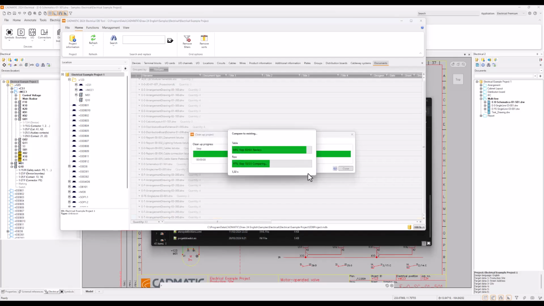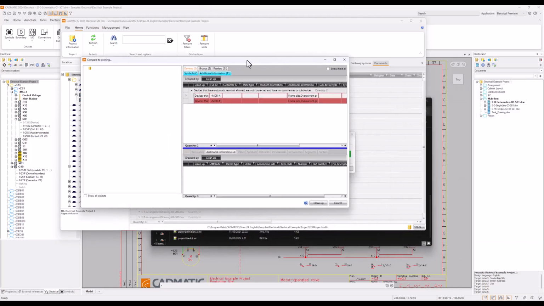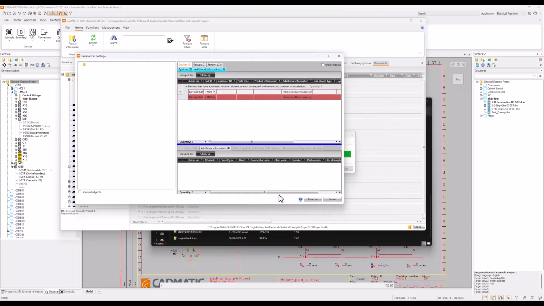Yay, everything seems to be going quite okay. And then, oh yeah, it's opening on the other screen. I was waiting for this one.